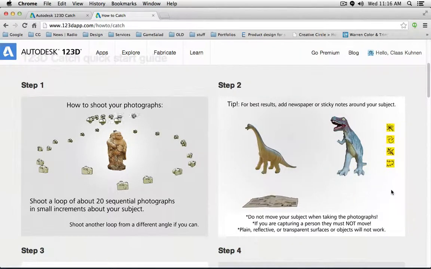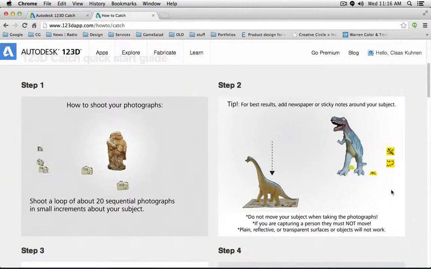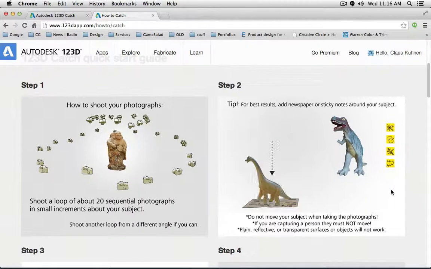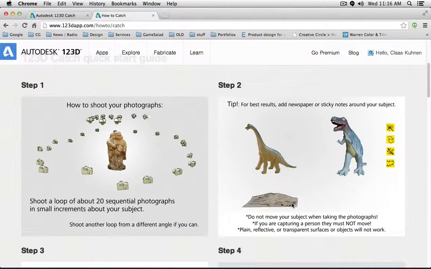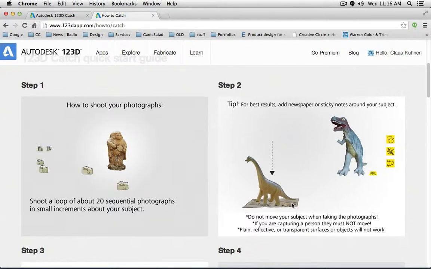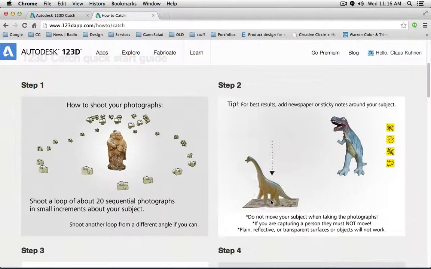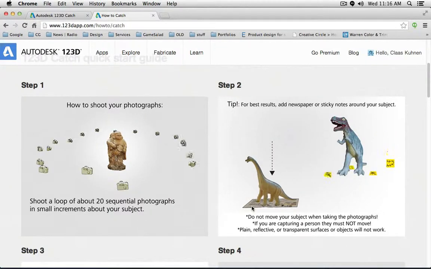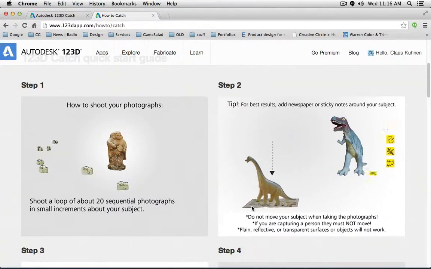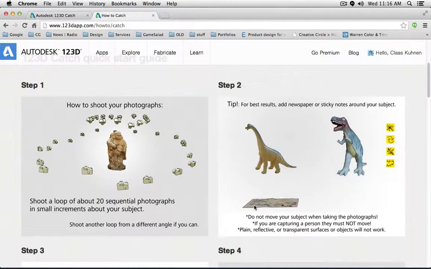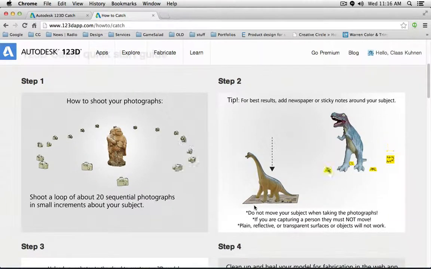Because if the software only sees a white floor, you know it is a floor, but the software can't really understand it. And a different approach would be to maybe put something like a newspaper below it or a book. And again, what's important is you should not use something that has a repetitive pattern, because everything that's very repetitive can actually confuse the software. And then we'll show you what possible results could be.